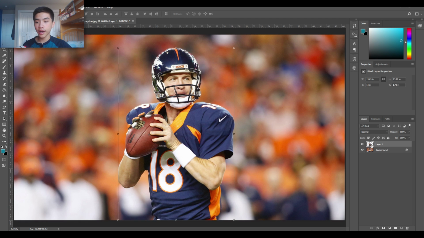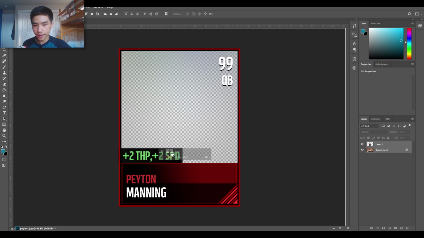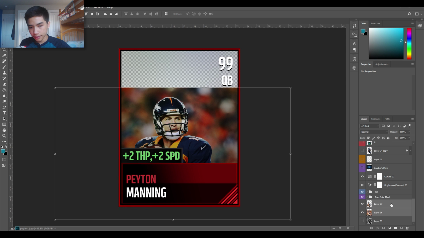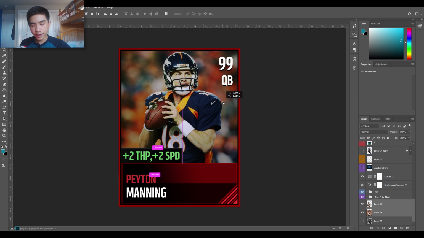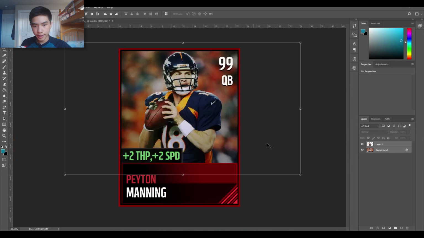So now you have this player and you have the background. You're gonna want to keep it this way. Now what I do is I take both of them and drag them into my custom card. Right here, we're gonna drag it at the very bottom, and try to center it a bit. That looks pretty good to me. We're just gonna put this back here in case something needs to be changed.